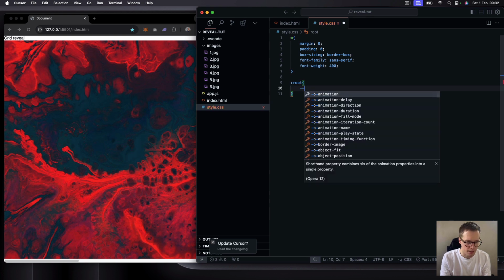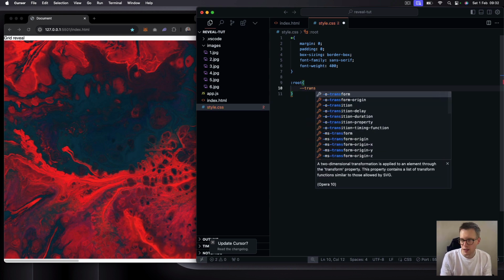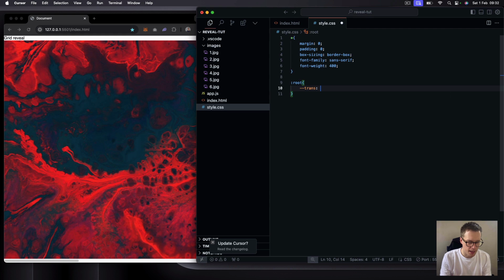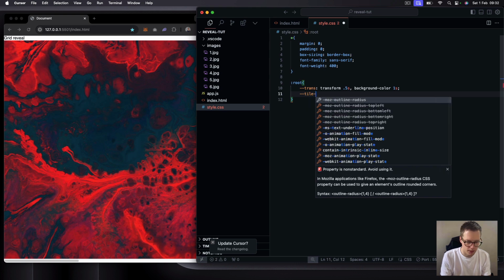The first one is basically the transformation variable, and here this will just mean we're going to apply a transform animation time of 0.5 seconds, and then we're going to specify the background color time frame as well, and here we'll just make that 1 second. Okay, so this is just the settings for our transformations we're going to apply to our reveal effect for each of the tiles over our images, and then we're going to specify a tile color.